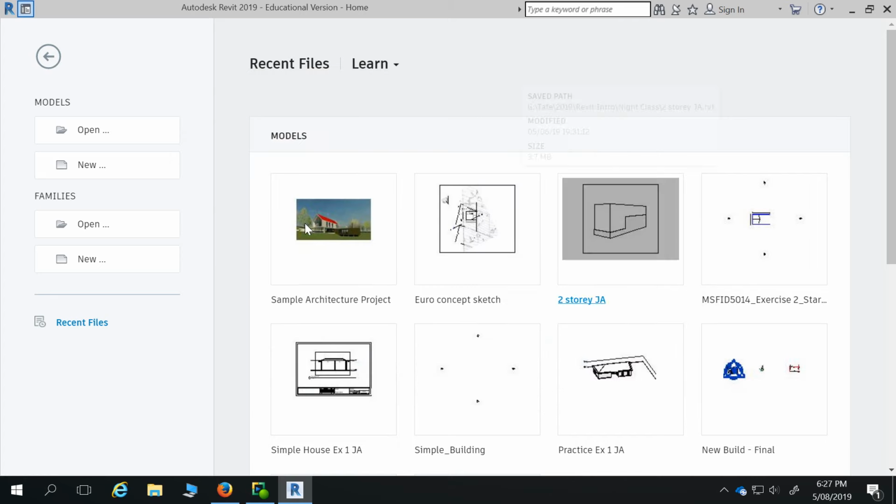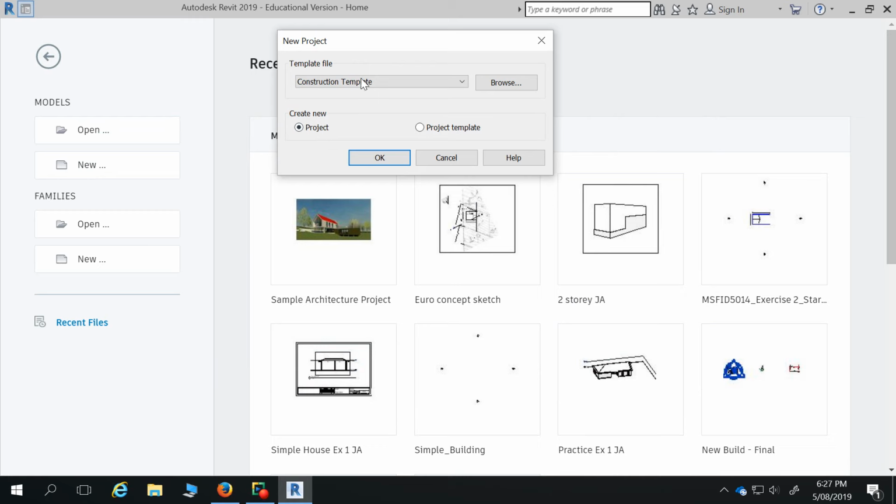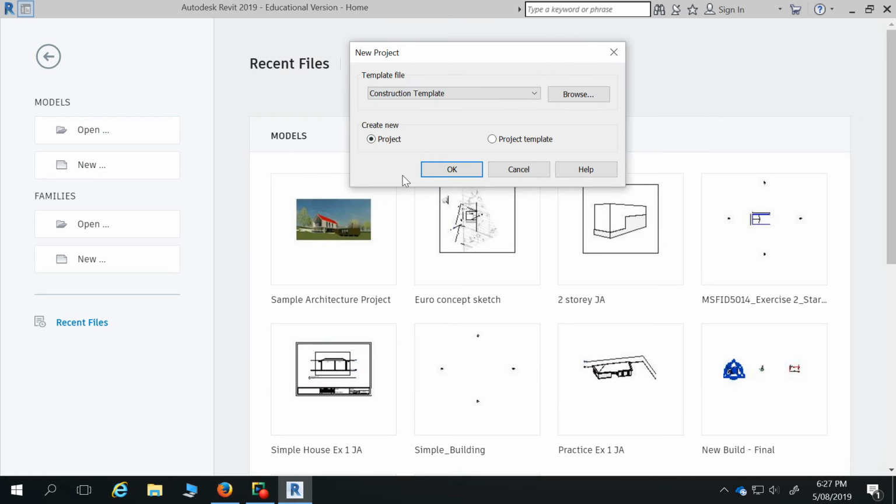If we're going to grab a new project, it comes up with this dialog box that's asking for a new project template, and we will always use the architectural template in this class. So I think I explained last week that the construction, architectural, structural and mechanical used to always be different versions of Revit.